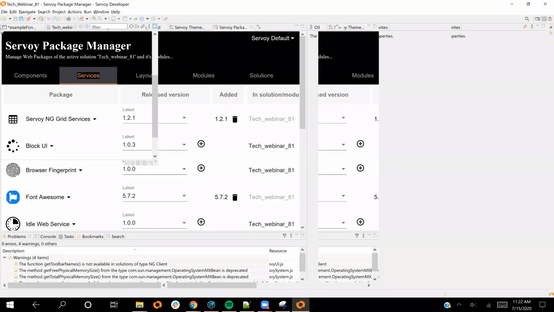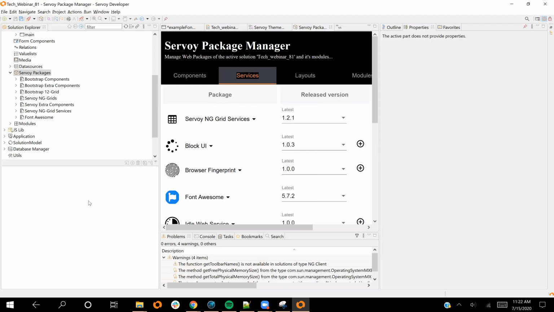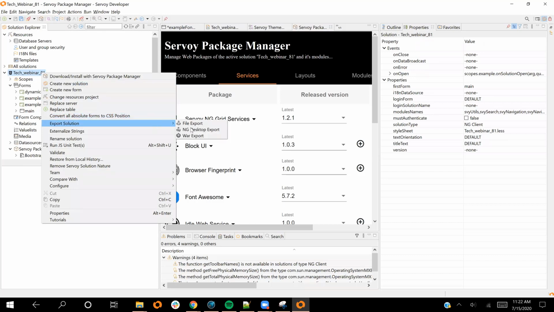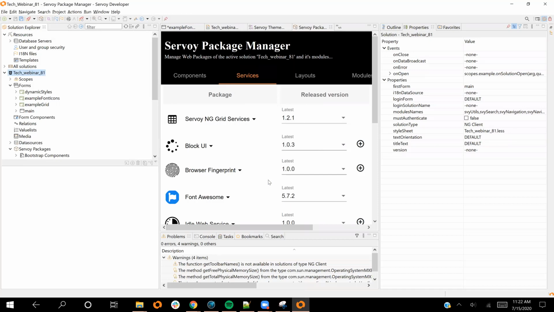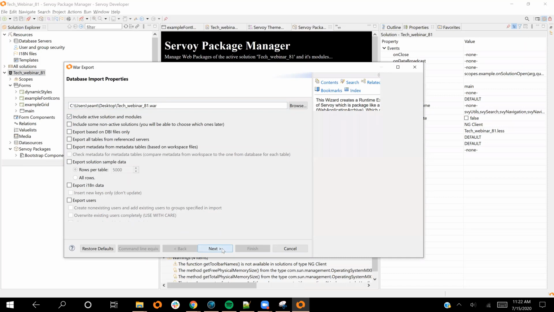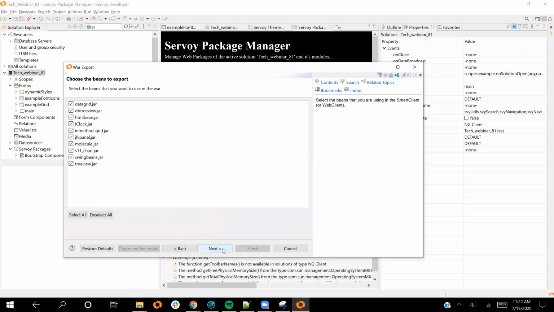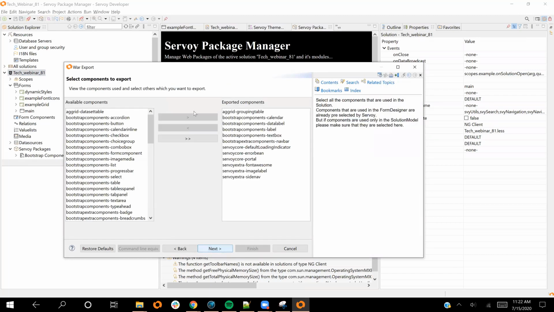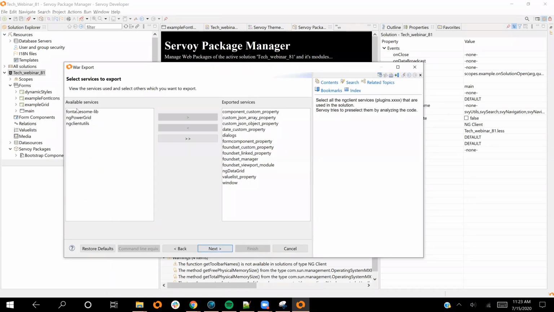Now, you may run into an issue when you're deploying, because you have to pick which packages to deploy, and when you're doing a WAR export, in the manual export, it'll suggest what packages based on what it finds references to. If I were to go through a manual WAR deployment here and walk through this, going to get to components, you can see that I have this legacy component that's pointing to the Font Awesome that I told you about, so it's picking that up because I have that on a form that I'm not showing. But also for services, you can see that the Font Awesome lib is not selected by default because it doesn't really know that I have any references to it. It's just kind of there.